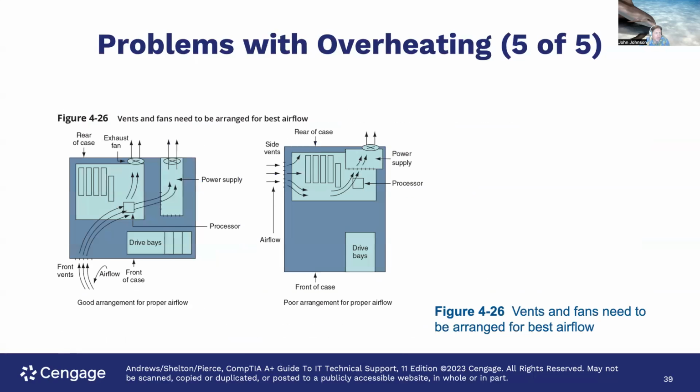Here are some examples of good airflow. If you look at the one on the bottom, you can see that you have airflow on the bottom, which represents the front of the case. It's sucking air in there and blowing it out to the back. In the back, you've got two different places. One is the power supply blowing air out, and the other is the exhaust fan. So you want good flow so that it goes across the case. If you look at the one on the right, you have relatively bad flow because you've got the side vents taking in air, but there's nowhere really for it to dissipate. You've got the power supply, which is going to put out a little bit, but there's nowhere else in here that's set up to vent.